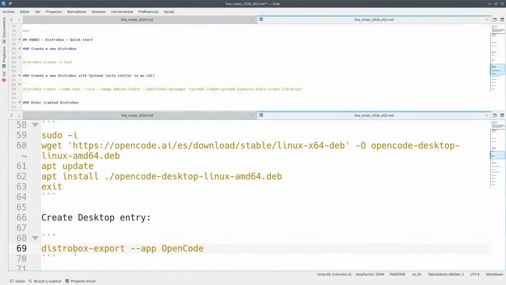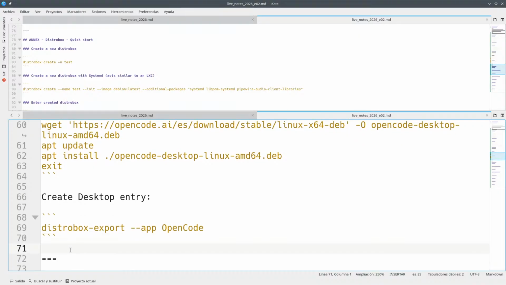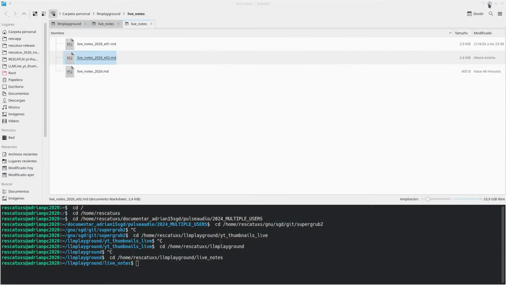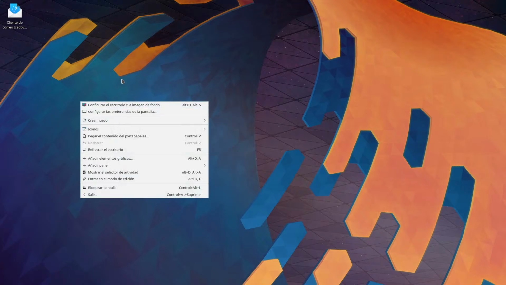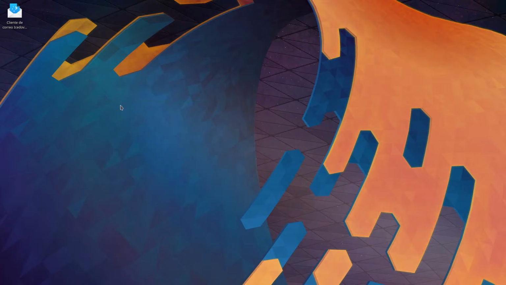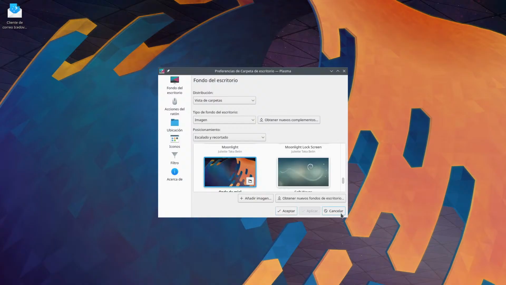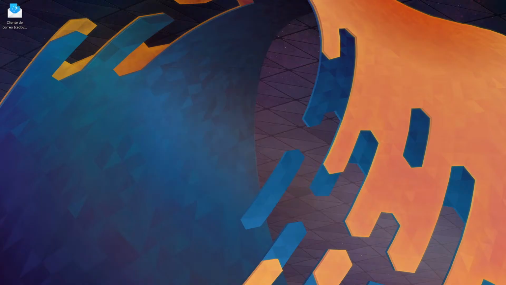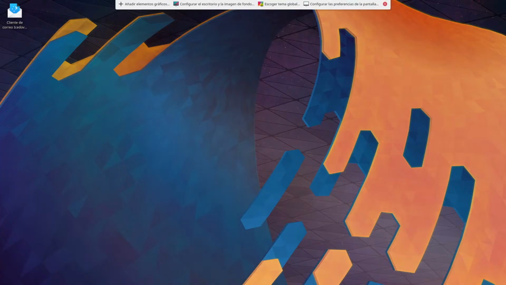I don't want to share the other screen because of, you know, several things, but I can enter the edition mode and add a KDE plasma launcher.